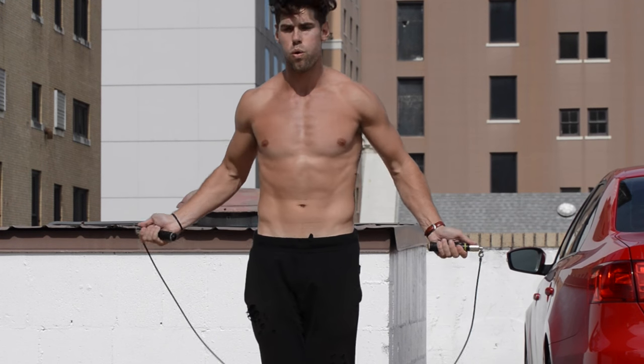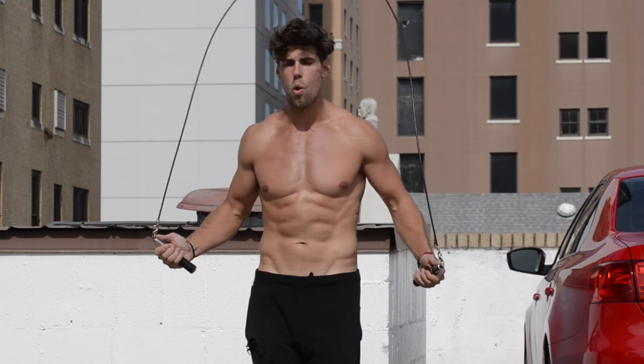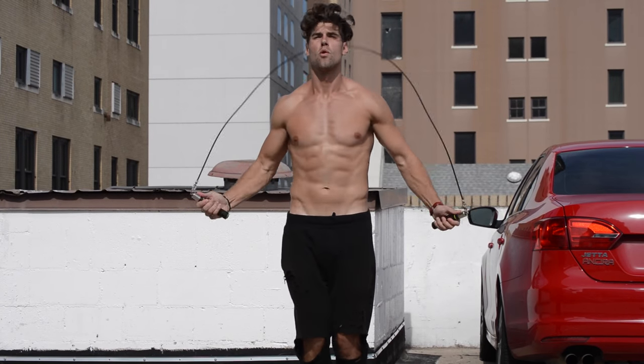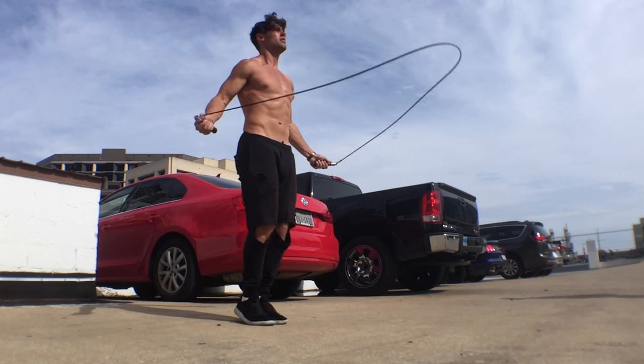Last and most important thing — which I always talk about because it's super important — is your wrists. Don't focus so much on jumping over the rope first; focus on the fact that your wrist is keeping the rope tight. Since the rope is going to be spinning around faster, there's going to be less time to jump up in the air. That means we're going to be jumping not even a half inch off the ground, so the first thing you want to focus on is even lower impact on your feet.